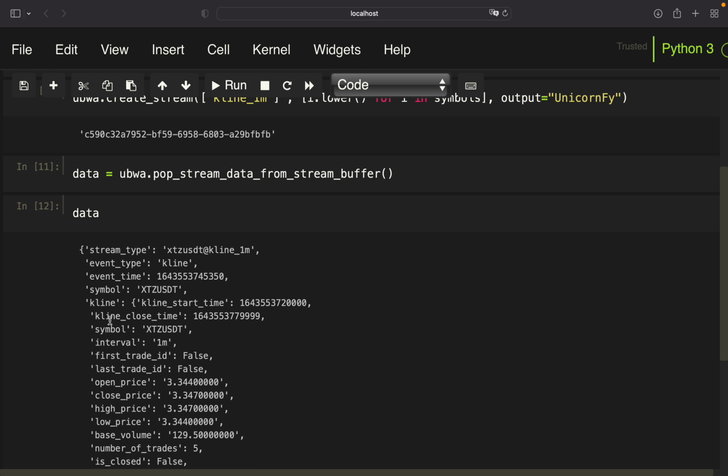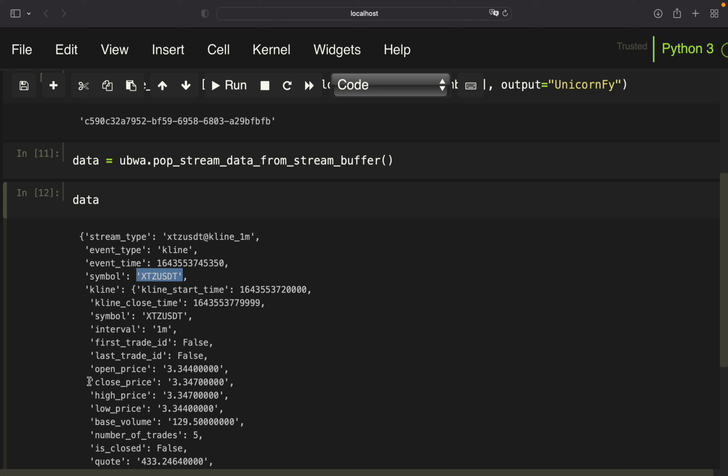And I'm using this dictionary here to do my SQL import. So I want to do my SQL import. What information do I need in my database? I want to have the symbol as my table name. I want to have the event time here as a timestamp when this price was happening. And of course, I want to have my price, and I'm taking the close price of this candle here, right? So these are the information that I need. And as you see, we have two dictionaries here. First one is starting here, and then we have the K-line dictionary containing our close price here, right?